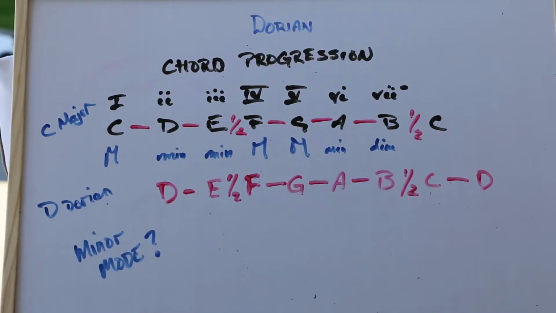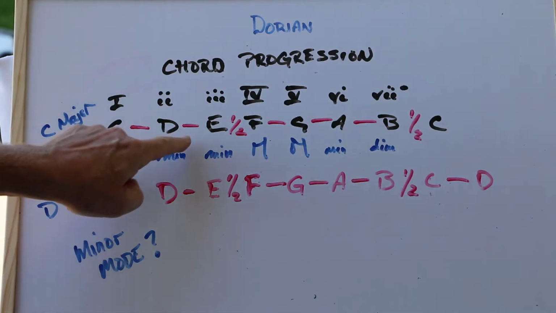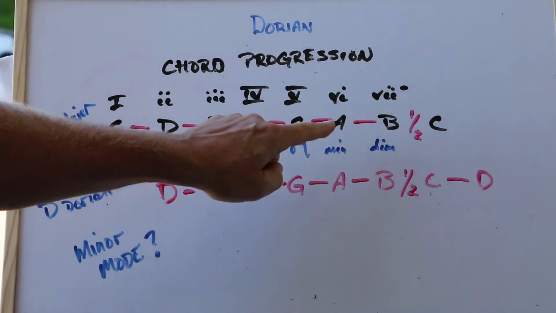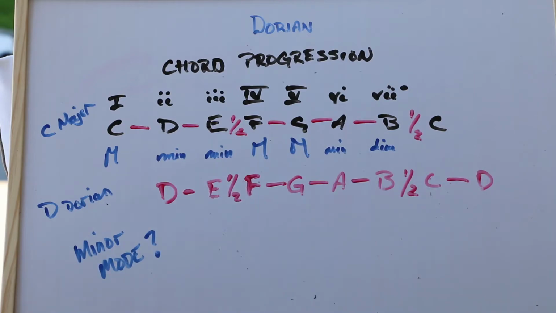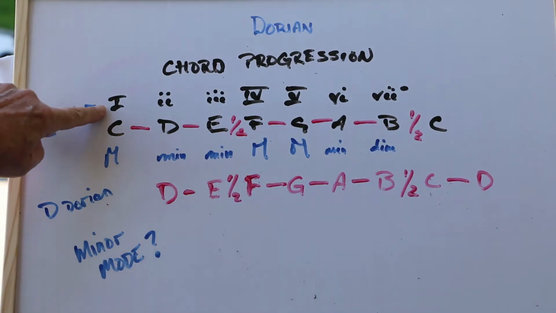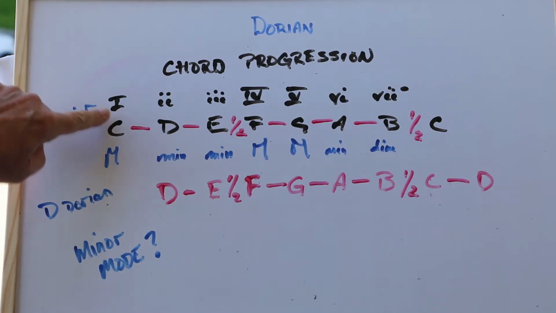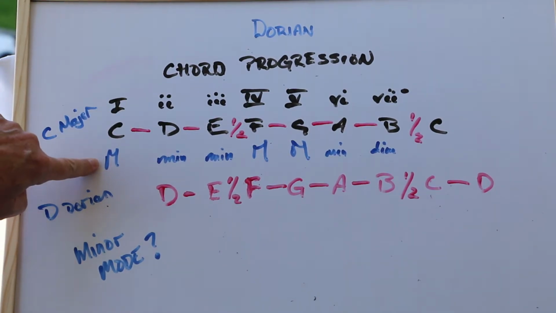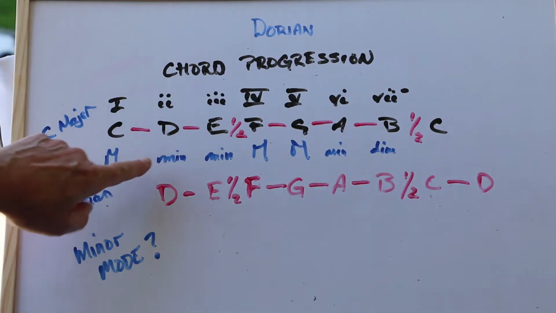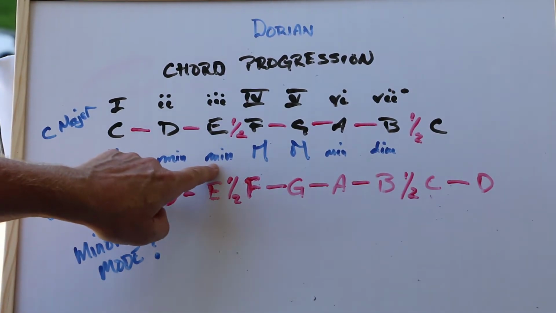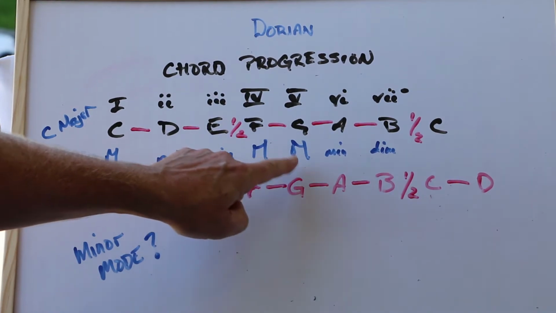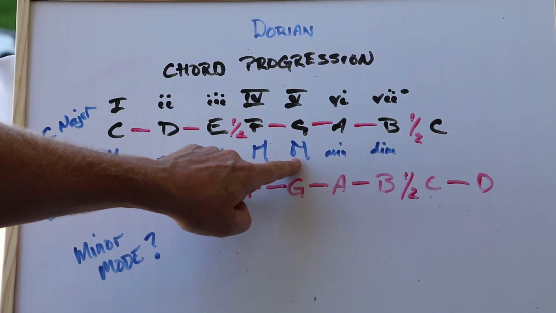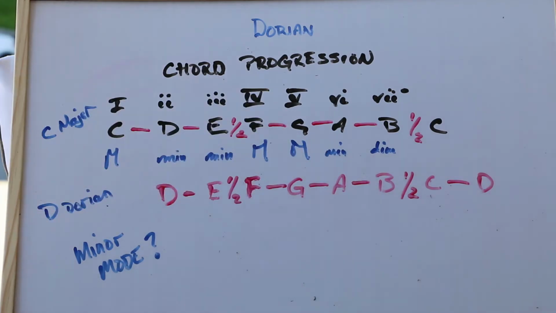Okay, now we're still on the chord progression a little bit here, so let's take a closer look at this. We've got C major, and it has step, step, half step, step, step, step, half step. Okay, that's our do, re, mi thing. Now, our 1 in large Roman numerals is a major when you derive the chord. The 2 is always a minor, the 3 is a minor, the 4 is a major, the 5 is a major, and the 6 is a minor, and the 7 is diminished.